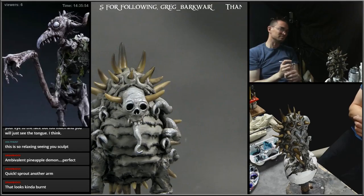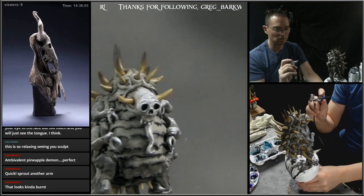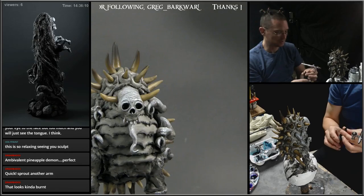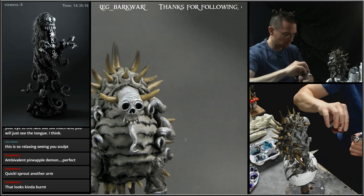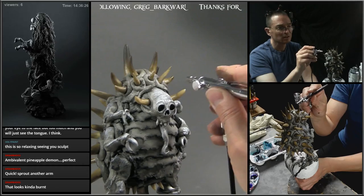It's looking fine. Yeah, I like that. It's good. And I think I'll take some black and hit the very tips, using 100% black, which I almost never do. Yeah, it does look kind of burnt, which is fine.